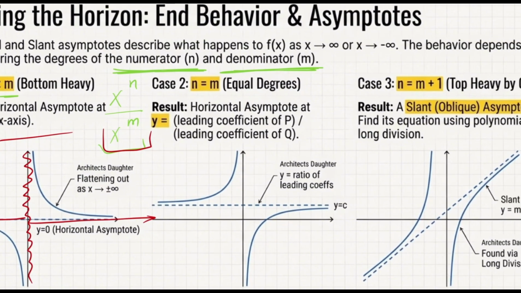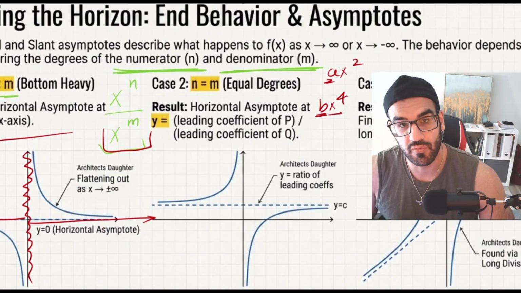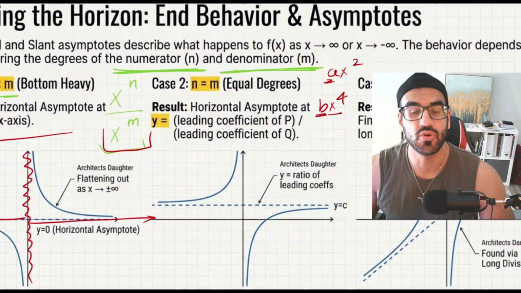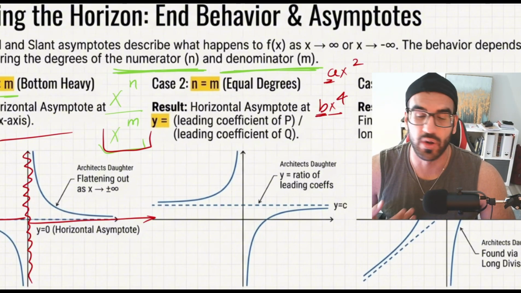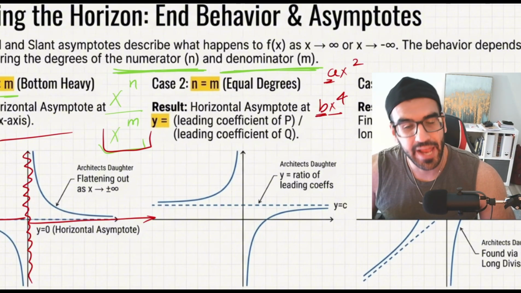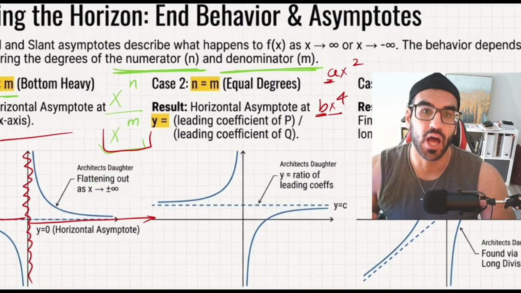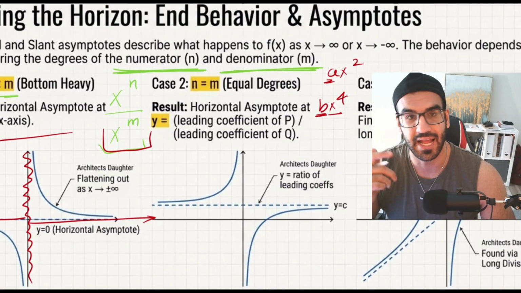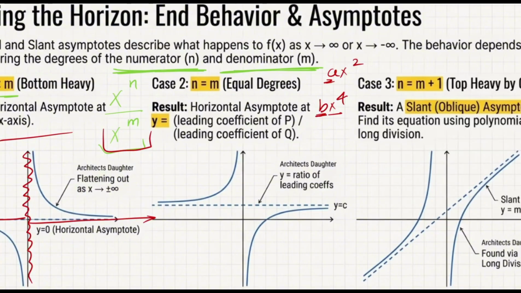So right now, I don't have any choice or any kind of options to look at the leading coefficients. What was the leading coefficient? You guys remember ax to the power 2, a is the leading coefficient. Bx to the power 4, b is the leading coefficient. So the leading coefficient is the number beside your x or whatever variable you have, while that x or variable has the highest power. This is going to be considered our degree. That guy is a leading coefficient.